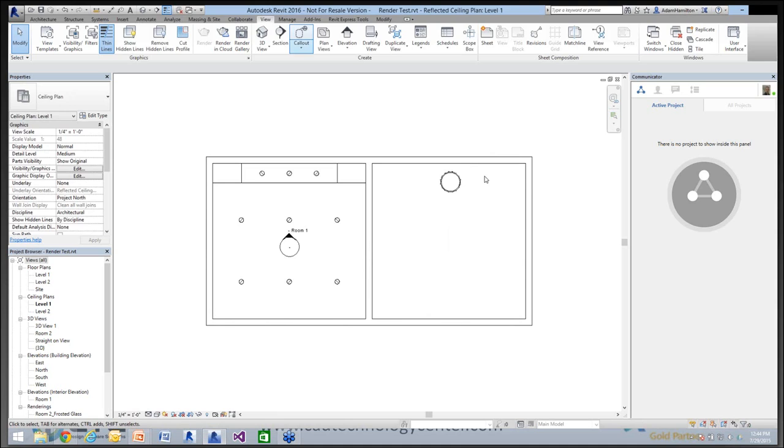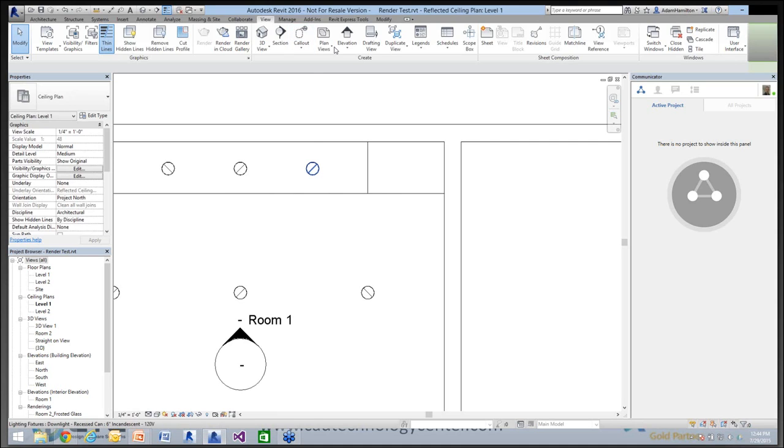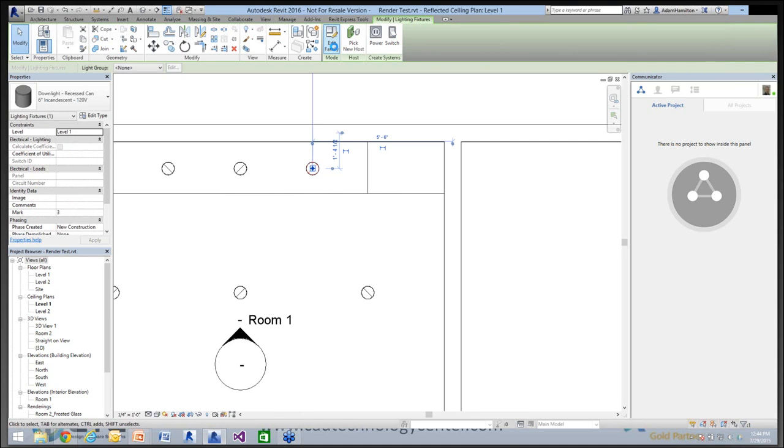Here are these can lights. If I edit family, this is the default out-of-box Revit downlight. If I give it a second, it's going to open it up. It didn't like that I moved my laptop before we started tinkering here, so it's taking time to think.